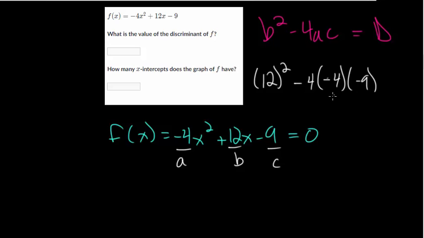And you might note, I substitute my values in parentheses, which is especially useful for organizing your negative numbers. So we actually have 3 negatives multiplied together. The 2 negatives here are going to cancel each other and become positive. But then when 4 times 9 is 36, when you multiply this 36 times negative 4, the overall answer will go back to being negative. So 12 squared is 144. And we have 4 times 36, which is also 144. And again, one of those was negative, so we have subtraction here. And 144 minus 144 is just 0.